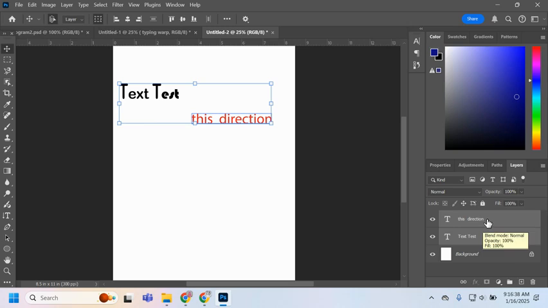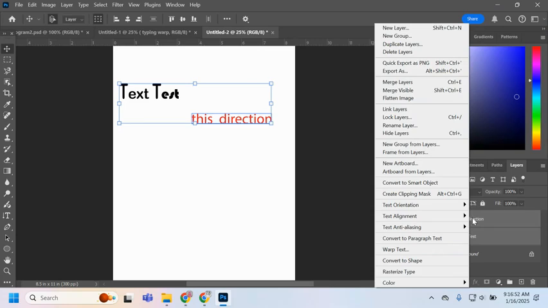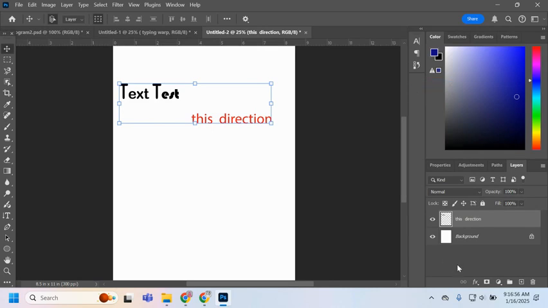So what I've done, I've actually selected one and then pressed Shift for the second one. Right now I'm going to right click and I am going to merge those layers that I've chosen. Notice the background is still separate. I just merged the layers that I had chosen. So now these are on one layer. So I hope this has been helpful, kind of understanding how to use text.